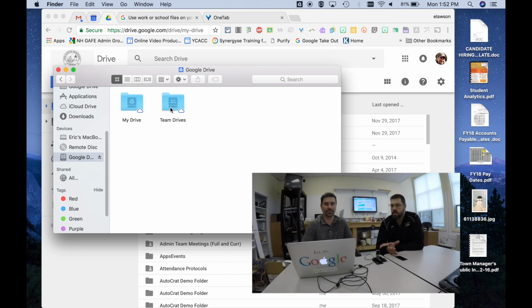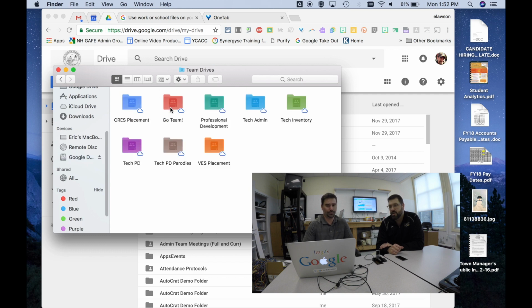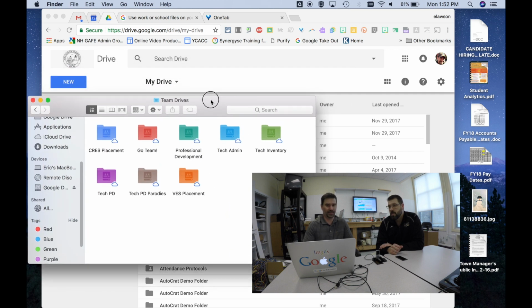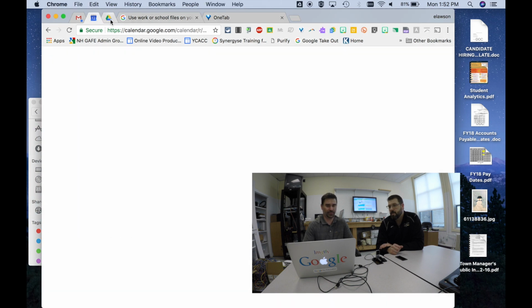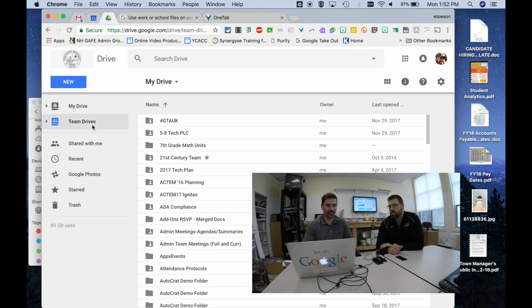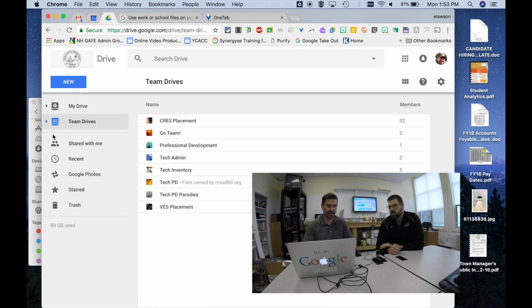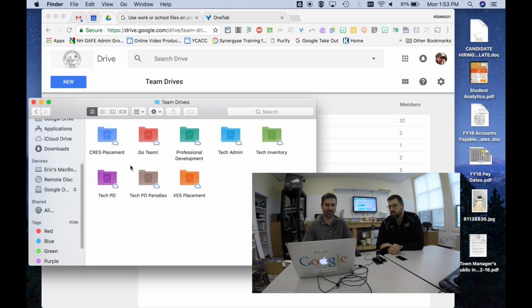True. Team Drives did not show up. So basically, it's showing there with a picture of the cloud, so you know that it's a cloud sync folder. You open it up, it's just dragging stuff directly in. That's all it is. And that looks identical to, if I go back to Drive and click on Team Drives, those same names for Team Drives is the same that you now see. Yep. Well, it appears to be local, but it's actually saved to the cloud.